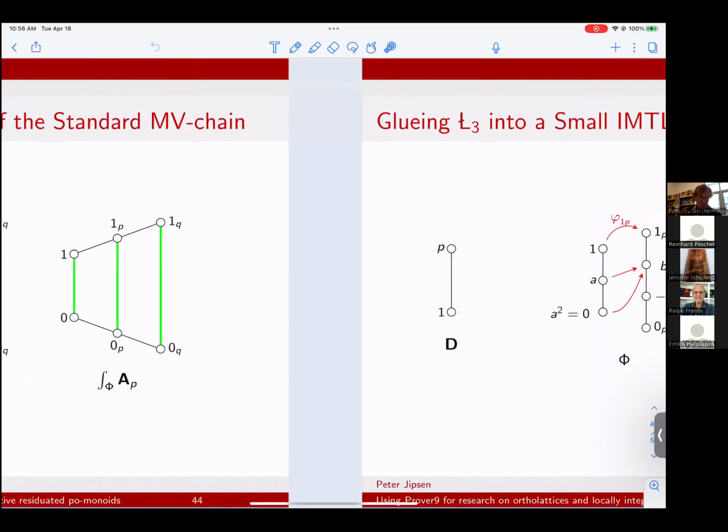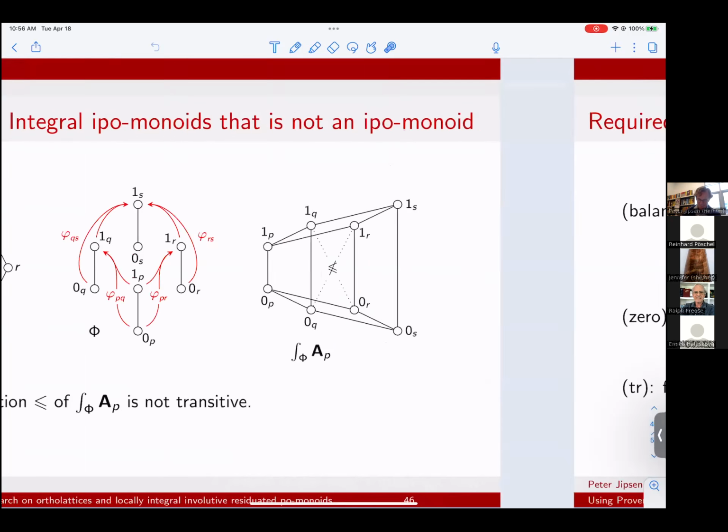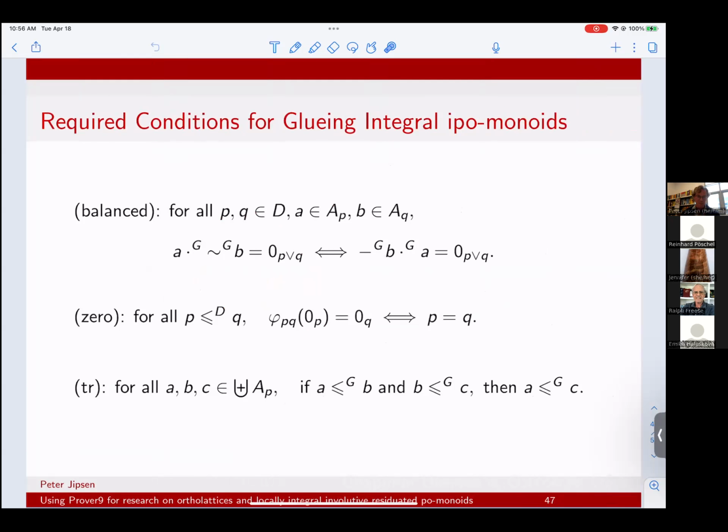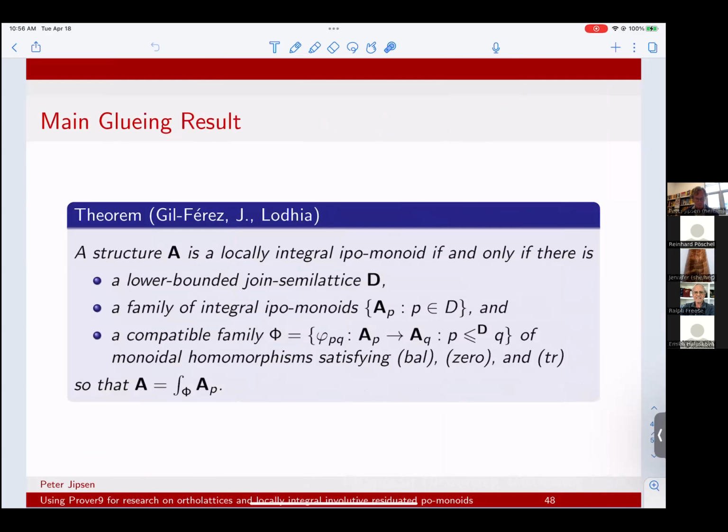And there are some great pictures here, but I'm afraid I have to just skip some of the details. So there will be more presentations just about this, but the point is some of the aspects of this research would not have been possible without the tool. And so it starts by noticing something, that there's some kind of regularity. The main gluing result here is that if you have some nice axioms on the family of homomorphisms, then you can always construct such a Plonka sum, which we adopted this integral notation for the disjoint union of the components.